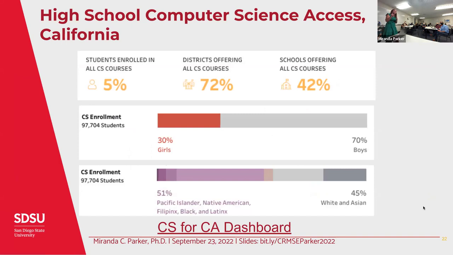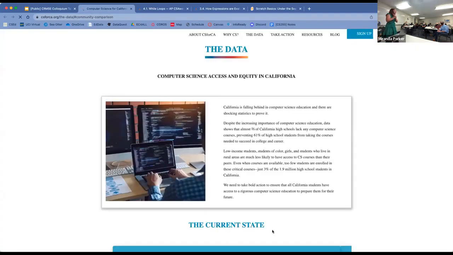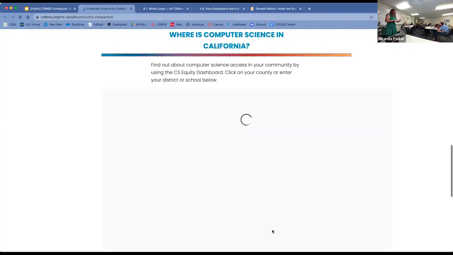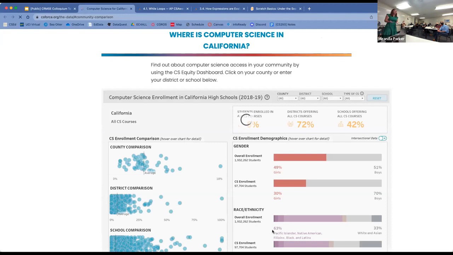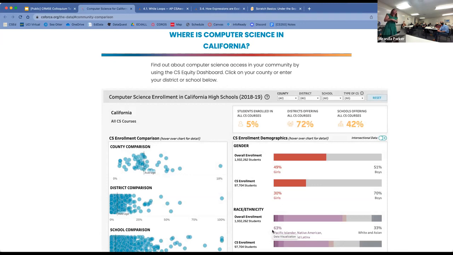And then looking specifically at California, which we'll look at here and then we'll play with a dashboard for a minute. So right, we already saw that there's 5% of students in California enrolled in CS courses. It's the same divide as nationwide, 70-30 boys to girls, and similar split across racial and ethnicity categories. So as I mentioned, CS for CA is the coalition across the state that's, there's people in higher education, so Beth is a part of it, but there's also people in nonprofits and community colleges and K through 12 schools, and policy workers that are working to change the field of computer science.